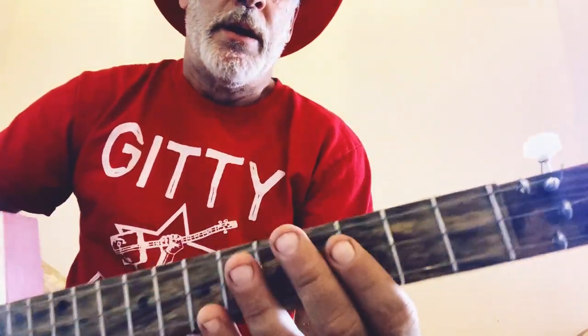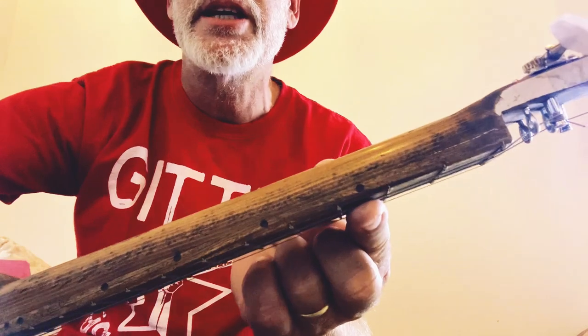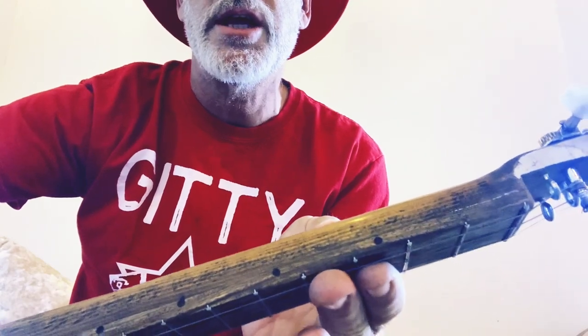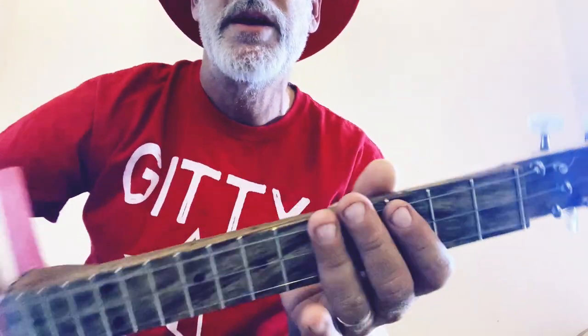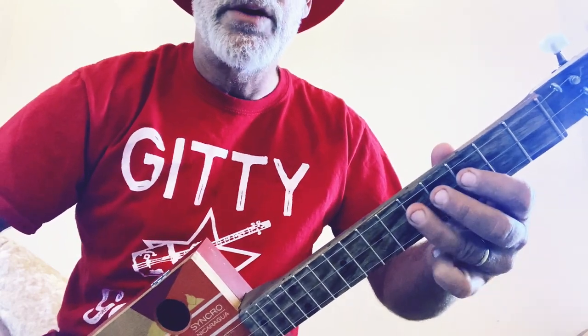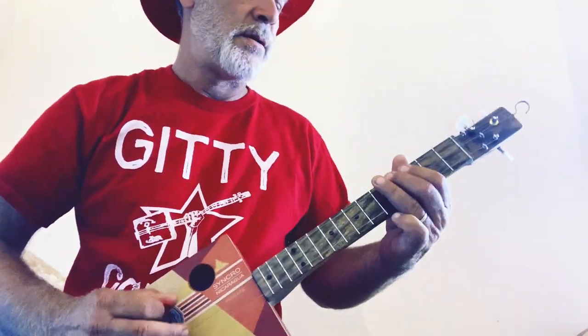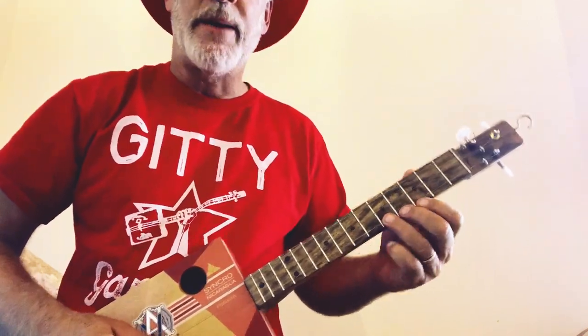Okay, so. I like saying that. Okay, so. For example, here's some more nonsense, crazy chromaticism licks that don't make any sense at all. So we're going to start off with our index finger here at the 3rd fret. My middle finger is going to be responsible for the notes on the 4th fret, and my ring finger is going to be responsible for the notes on the 5th fret. Now, just to make it easy, you could just do one string at a time. 1, 2, 3, 1, 2, 3, 1, 2, 3. Up and down.